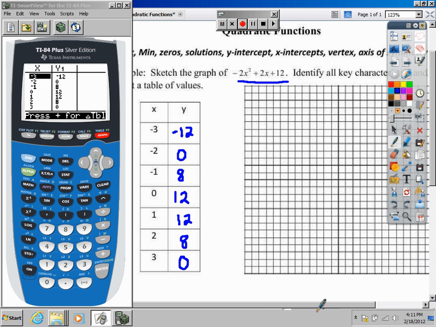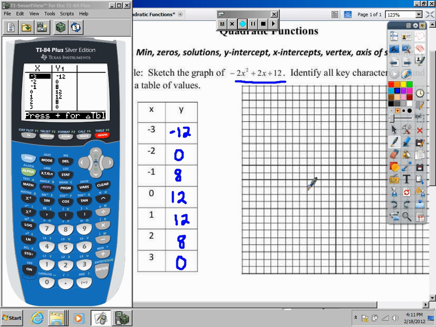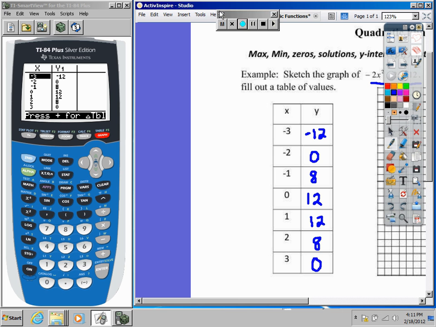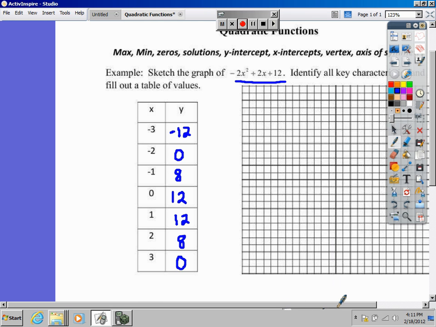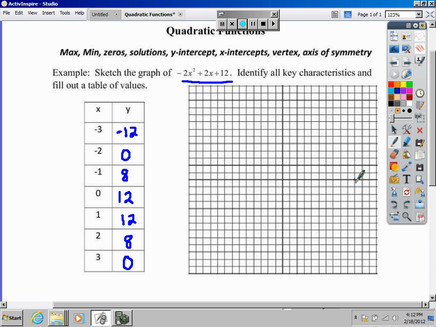Okay, so now we're going to use those values to help us plot some of the points on our grid. Okay, let's plot a couple of these points by hand first, and then we will look at this on the calculator as well. So the first thing we need to do is we need to realize where we're going to be applying these points. So we have negative 2, 0. That's in our x direction. So assuming we're starting right here, x would be to the left 2. So we go 2 to the left, up 0. So it would be right at that location.